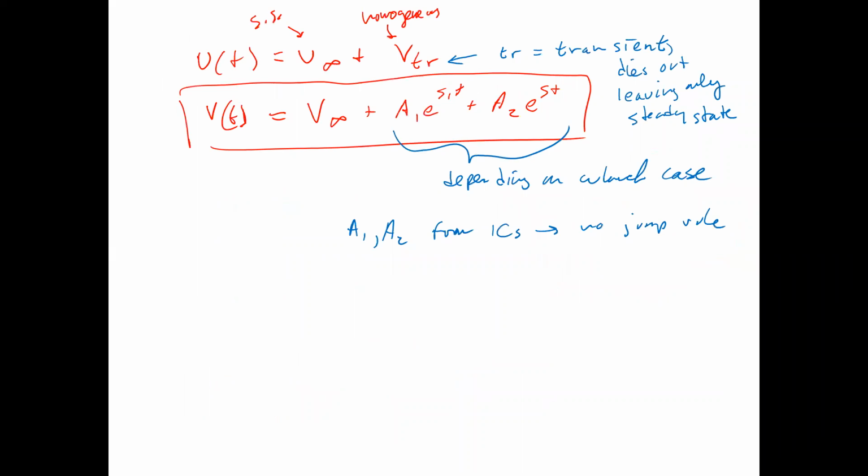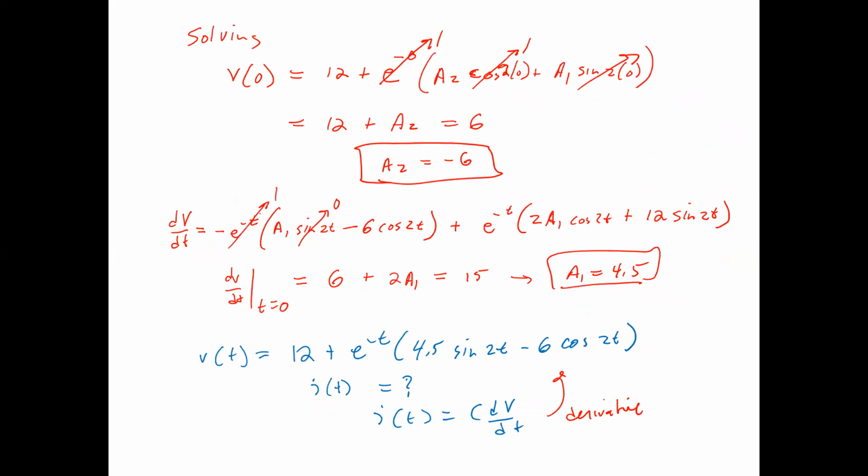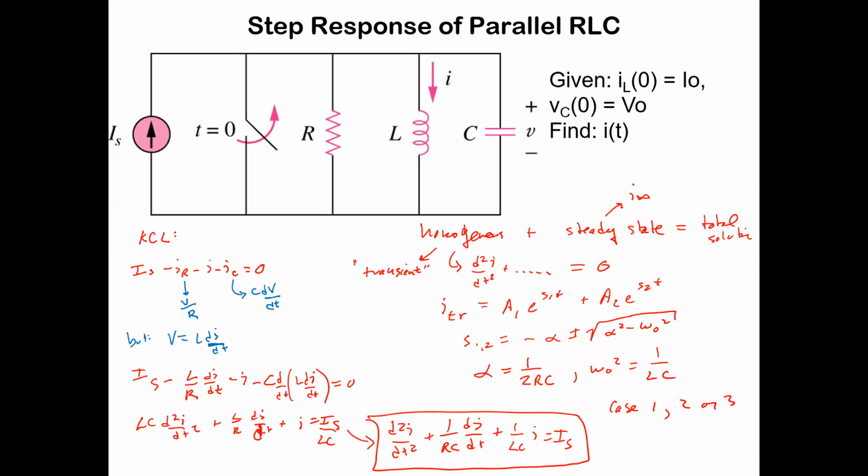The form of the solution is some final value plus the sum of 2 exponentials, and we dig into the circuit to find the initial conditions that will allow us to determine what those coefficients are. And there's a difference between series and parallel in the definition of alpha. For parallel circuits, alpha equals 1 over 2RC. For series, it equals R over 2L. So you have to make sure you're using the right formula for alpha.